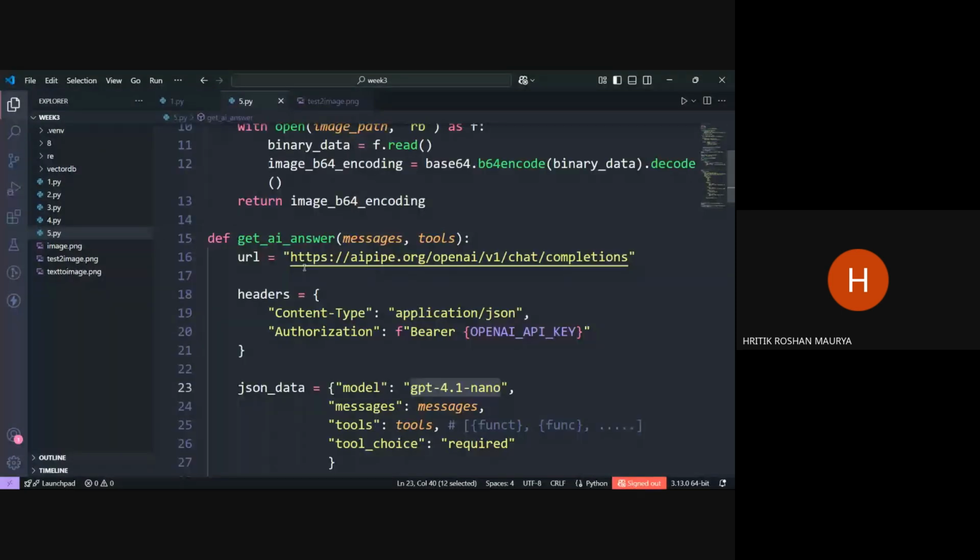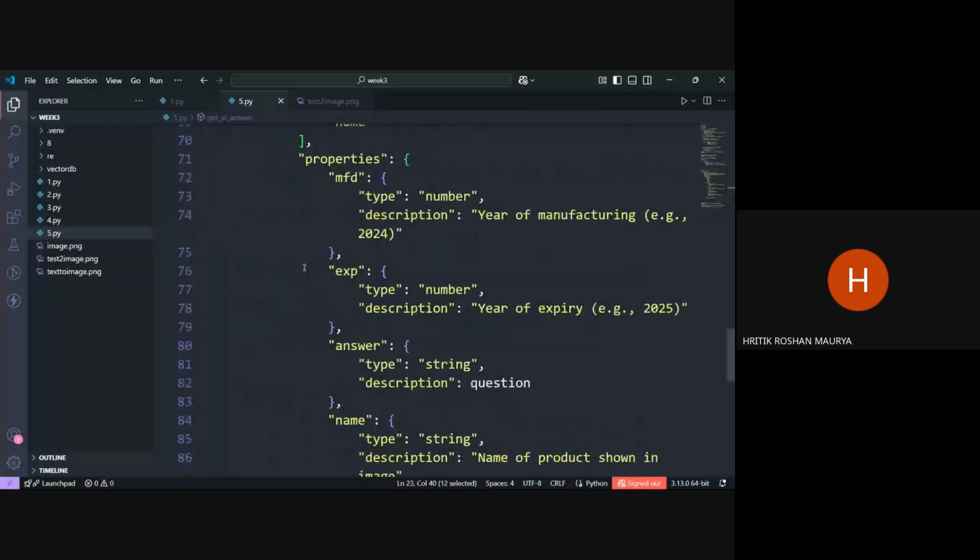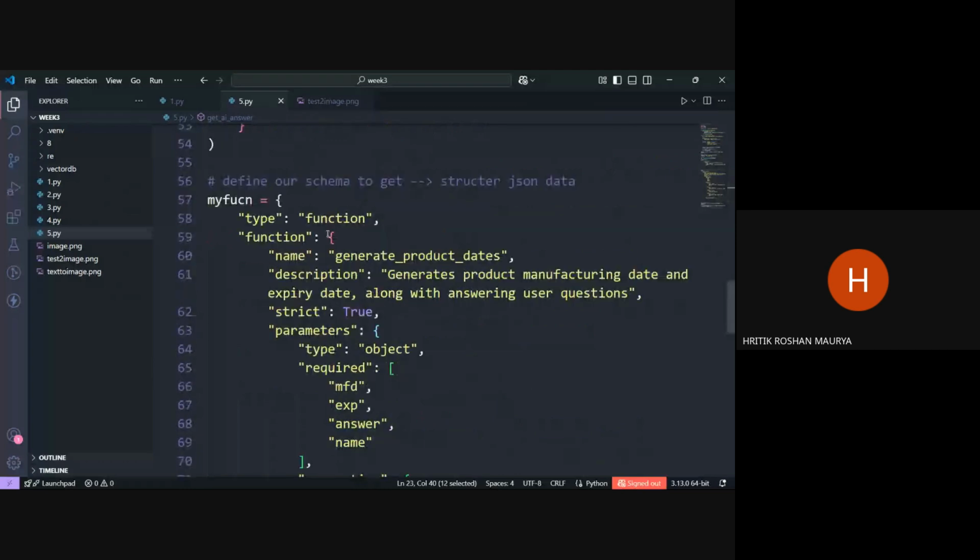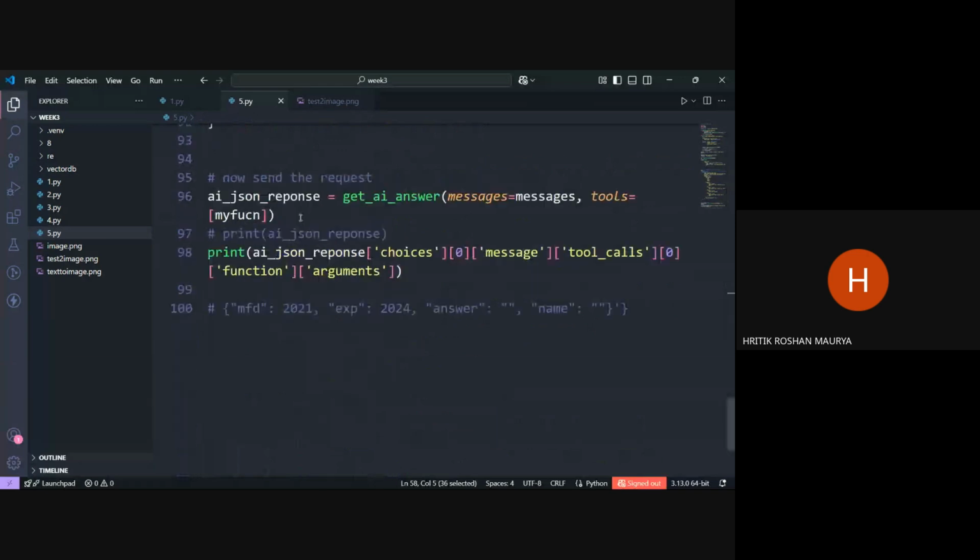This is how I did it. I copy-pasted, and after writing this much code, my function will be passed as tools, and this will be a list. Note that one.